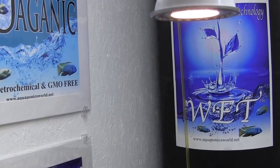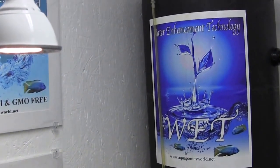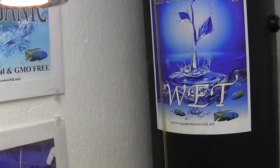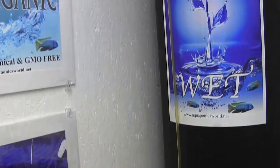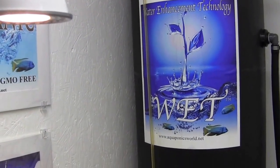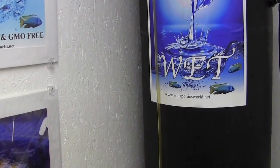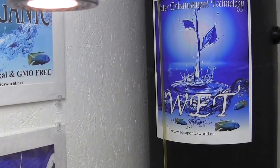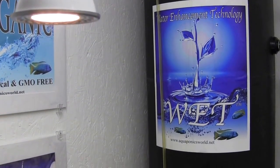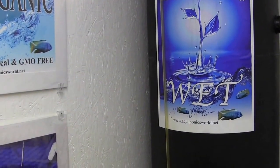This is our water enhancement technology. It's a biodigester where we separate out the solids and send them in here, and they are biodigested by aerobic, heterotrophic bacteria. And then the water is taken out near the top. We feed it at the bottom, and it's taken out near the top and returned to the fish tanks. We keep the solids in the system. This gives us about twice the nutrients that we would have if we remove them. So we can grow twice as many plants by keeping the solids in as we can by taking them out.